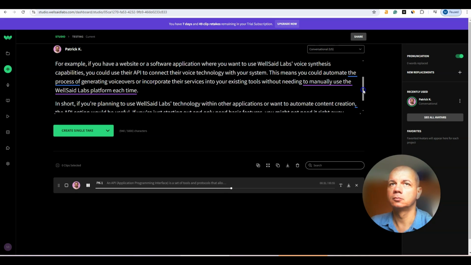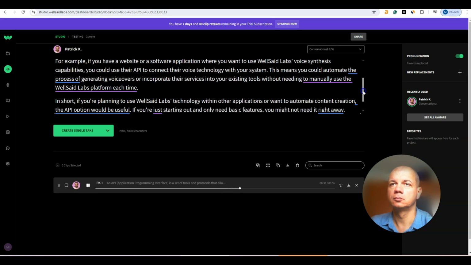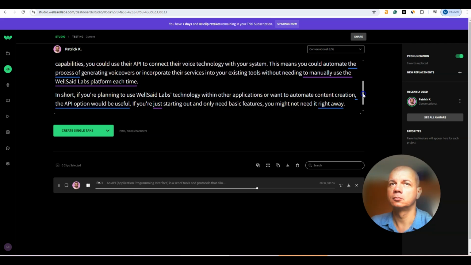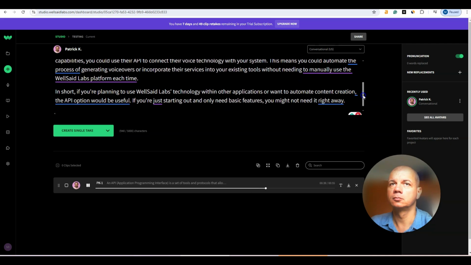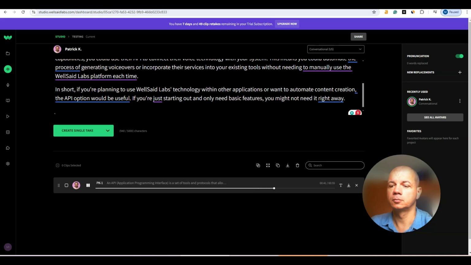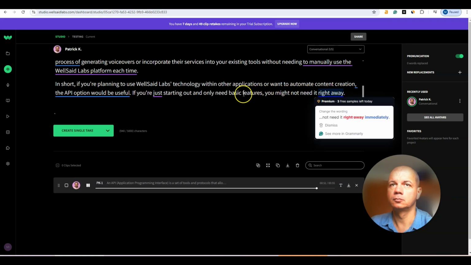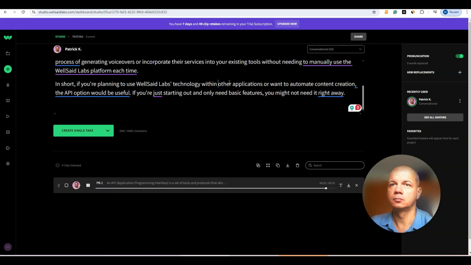This means you could automate the process of generating voiceovers or incorporate their services into your existing tools without needing to manually use the WellSaid Labs platform each time. In short, if you're planning to use WellSaid Labs technology within other applications or want to automate content creation, the API option would be useful. If you're just starting out and only need basic features, you might not need it right away. So what do you think?